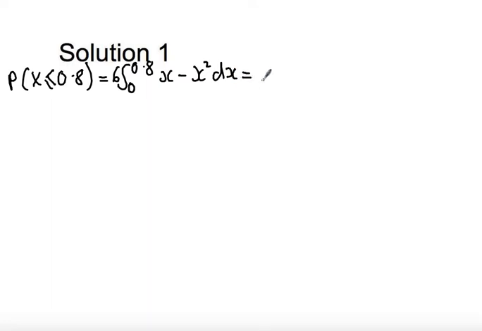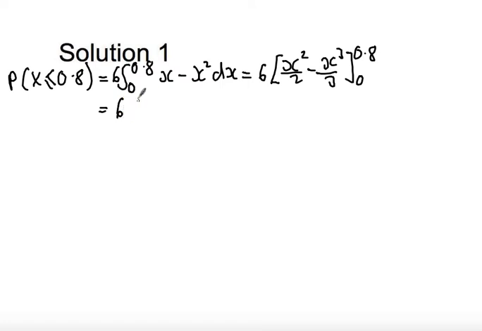So in reality, in an exam question, we're not really going to face this many questions of the same type, so you won't keep on repeatedly integrating. And we're going to see later a way to avoid this anyway. But just for the time being, we'll just keep on going through this process. So it's x squared over 2 minus x cubed over 3, integrated between 0 and 0.8.